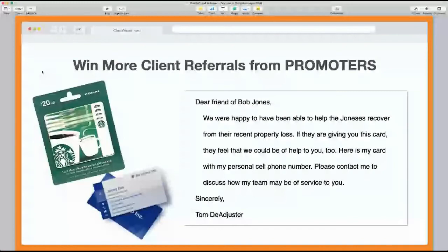Think about these things. Not every client, not every claim, not every loss, not every caliber of loss or property will necessarily initiate this. If you had a great client, but you didn't make all that much money from the claim, maybe just send them a great thank you note and a box of brownies or something, but they may not get this. So use this at your own discretion and see where it fits into your business plan. But I have seen this, and the clients come back and they say, hey, can you give me three more of those note cards? I gave them all out. That's what you want to hear.